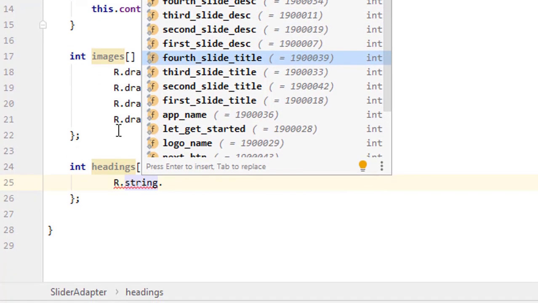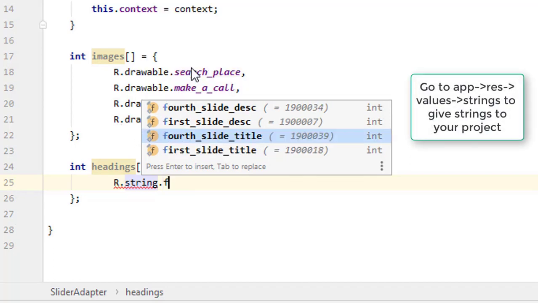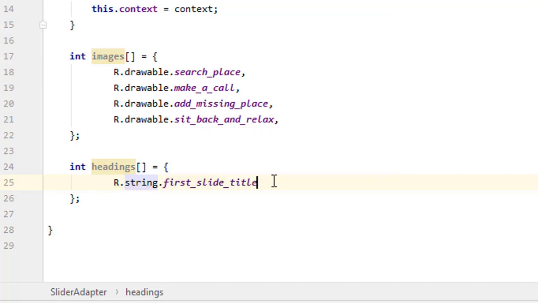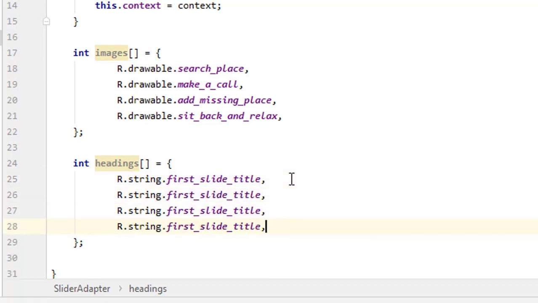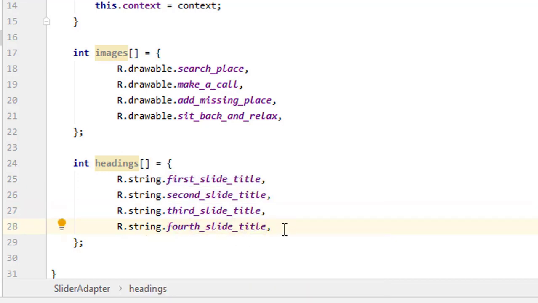You can also simply mention the strings directly here, but the professional or recommended way is to create strings first and then use them over here for the whole project. And make sure that you do not add a comma at the end of this like I added over here.